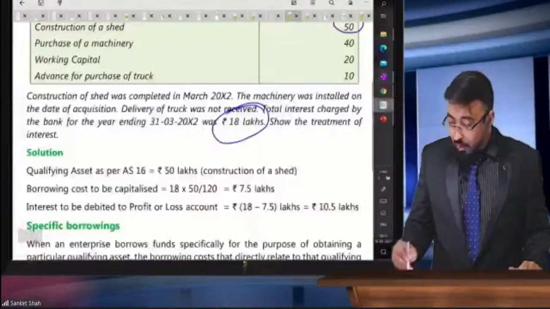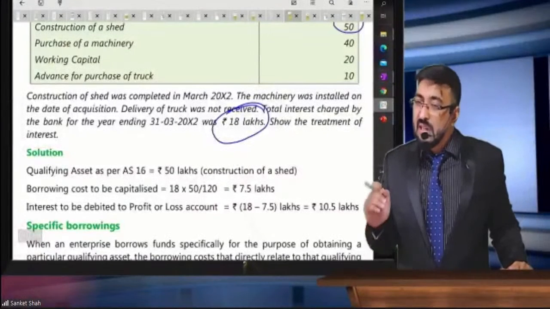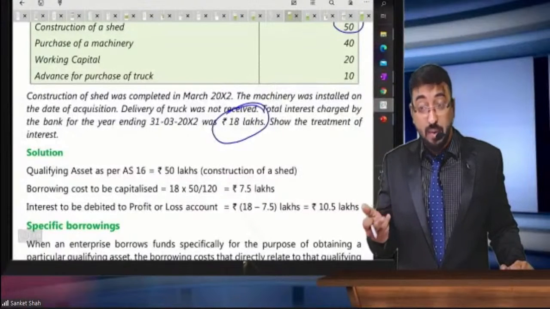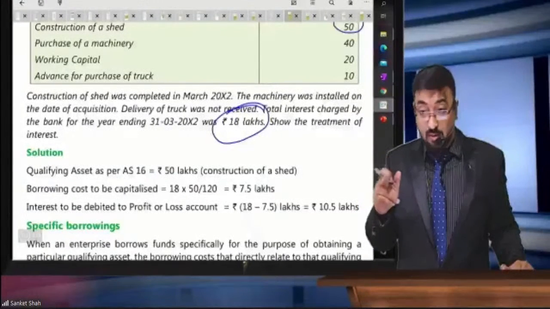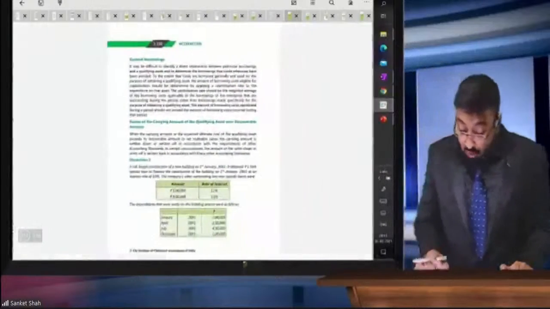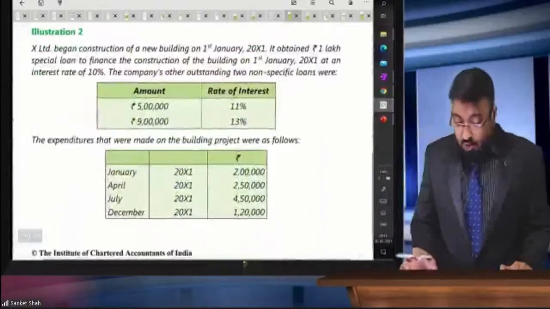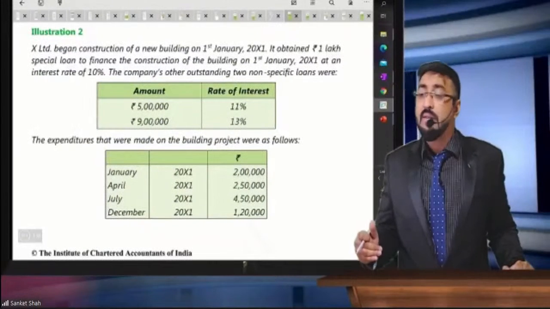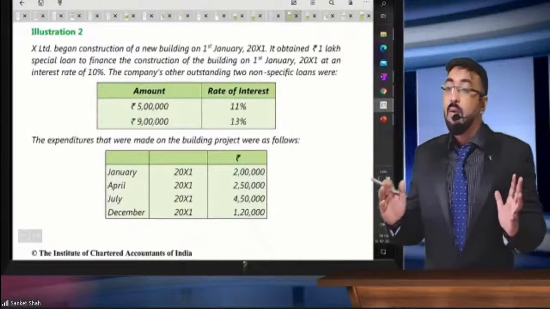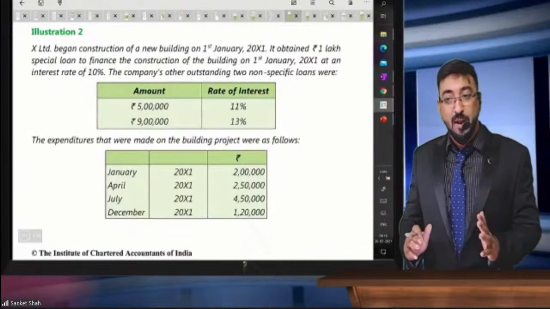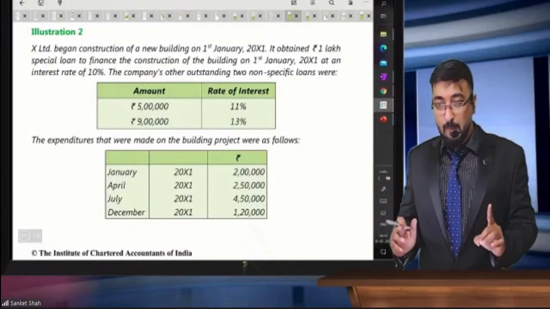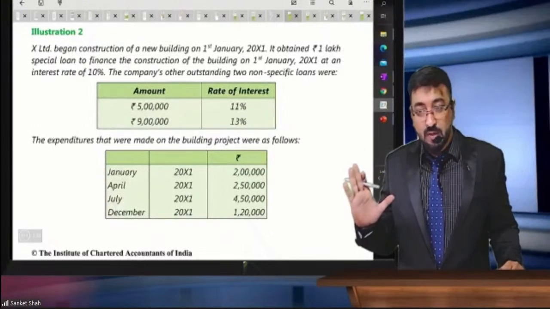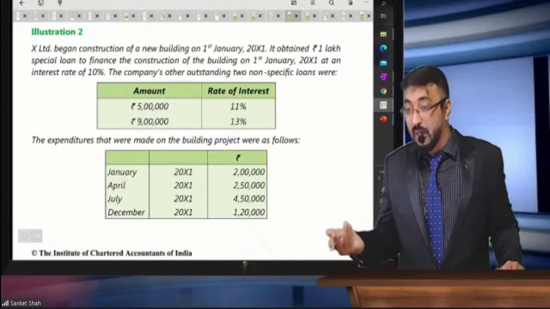I hope you understood what the weighted average is. Now I'm giving you 10 minutes. I will take a break, and 5 minutes is for your thinking. So I want every one of you to please solve illustration number 2, at least read illustration number 2. This is a big illustration. Those students who can solve it within 5 minutes, you don't have a break. But here I am giving you exactly 5 minutes for thinking and 5 more minutes for break purposes.